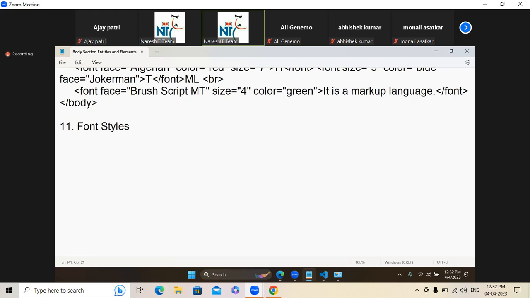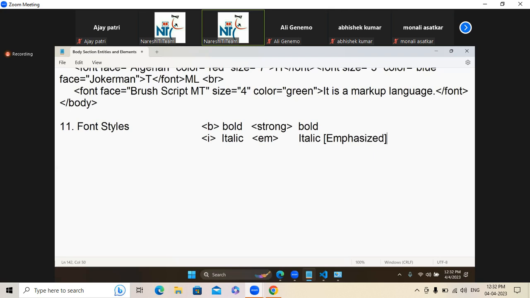Font styles, we have two things. We have B for bold and strong. This is also bold. We have I for italic, and we have EM, which is emphasized. This is also italic.